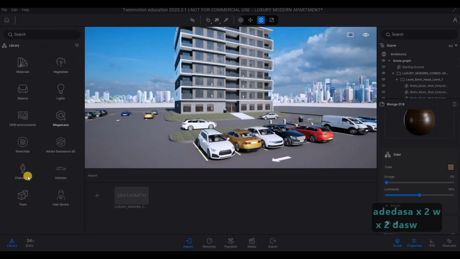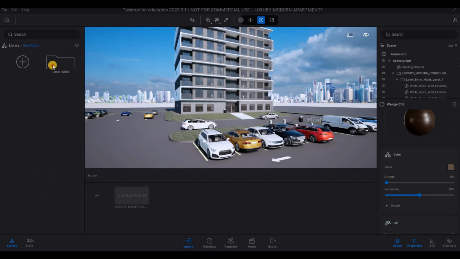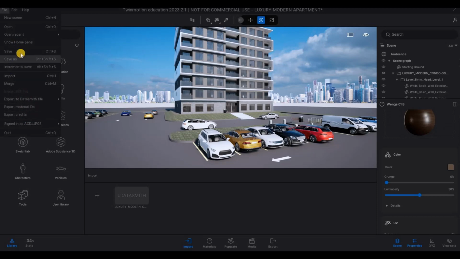We need to go back right here, and then we need to go to our user library. I believe I don't have the user library on this one, but I'm gonna move some of my user library from the previous Twinmotion, because usually when you have a new Twinmotion, it actually needs a different user library from a different version, so you need to keep on moving it. The way that works is you just need to go to the location. So usually you find the location.